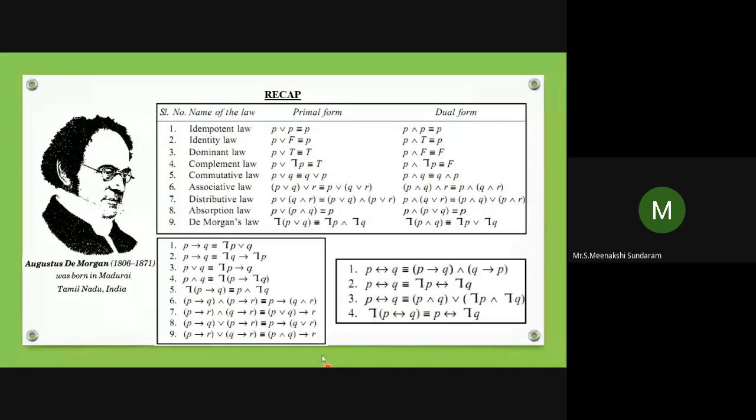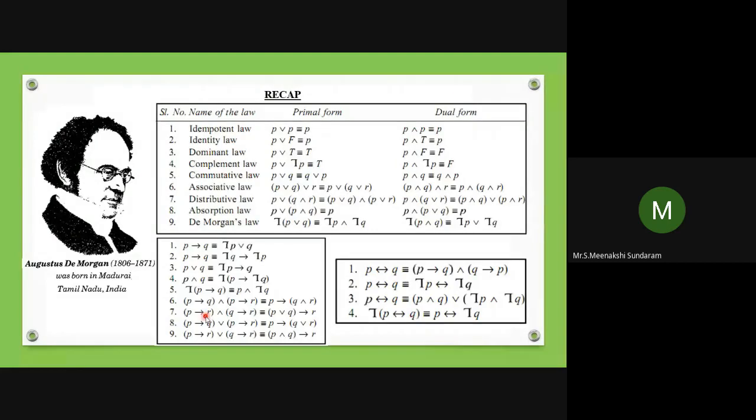And then this is for the biconditional symbol. Logical equivalences using biconditional: P biconditional Q equals P implies Q and Q implies P. P biconditional Q equals negation P biconditional negation Q. Sometimes we use that. This is also used for the functionally complete set of connectives, an upcoming topic. P biconditional Q can be written as P conjunction Q disjunction negation P conjunction negation Q.